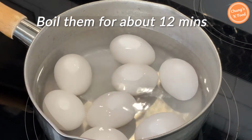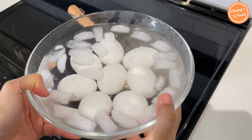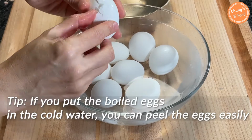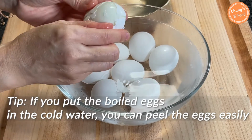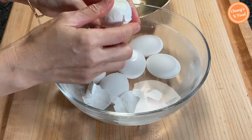Boil the eggs for about 12 minutes. 12 minutes later, put the eggs in cold water. If you put the boiled eggs in the cold water, you can peel the eggs more easily. Peel the rest in the same way.